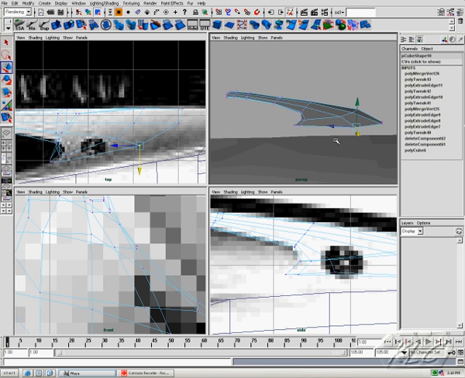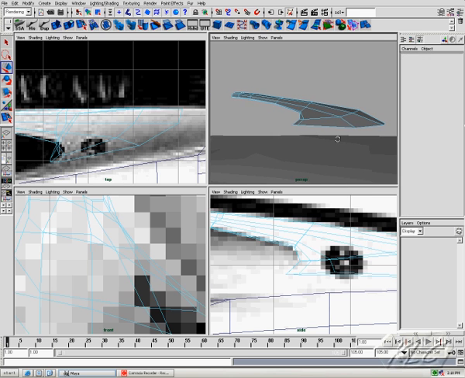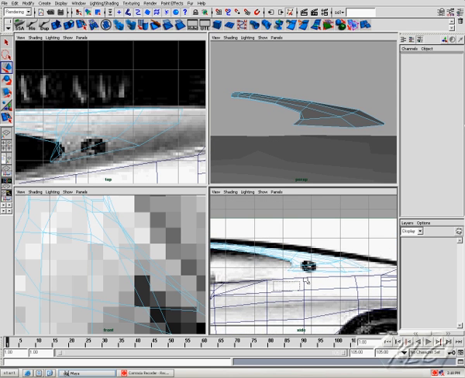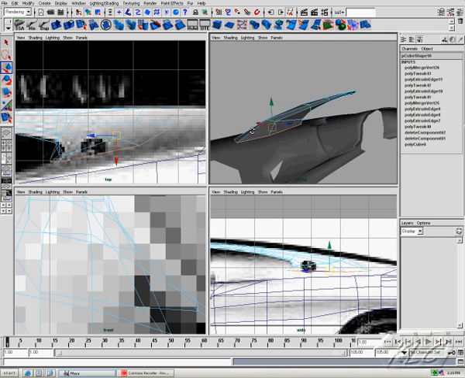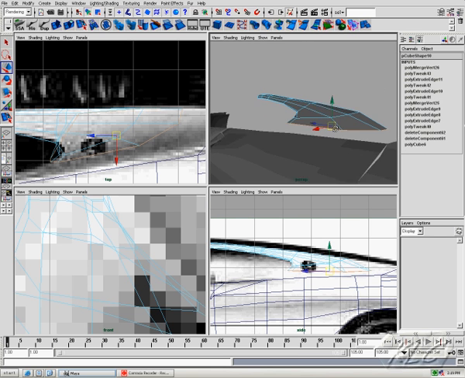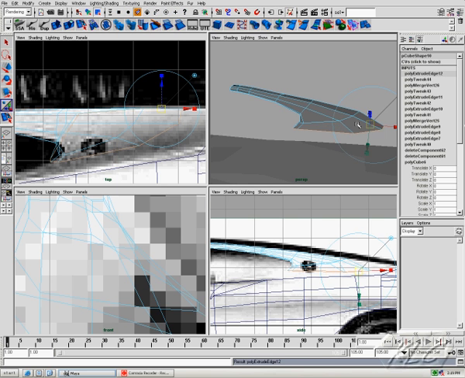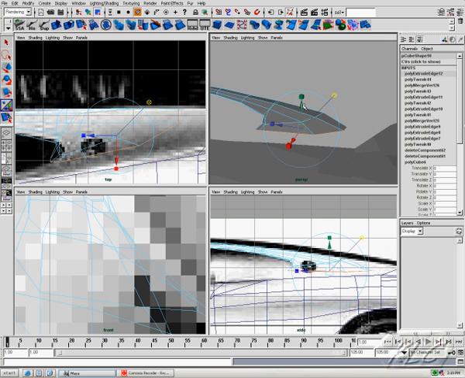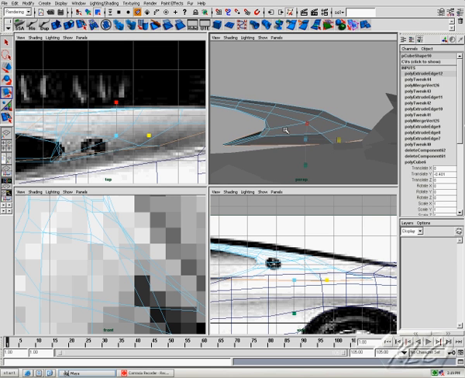Now I'll select these edges again, and deselect these. Select all the right edges now, and extrude one more time, hopefully. That'll be all we need. Bring this down, scale them out. Go ahead and go back into vertex. Merge them.